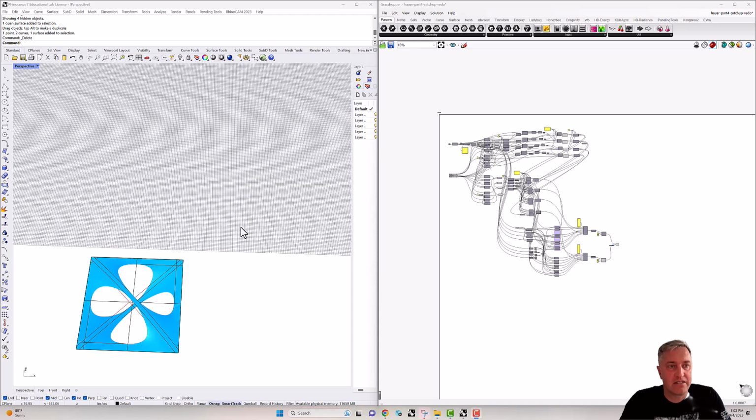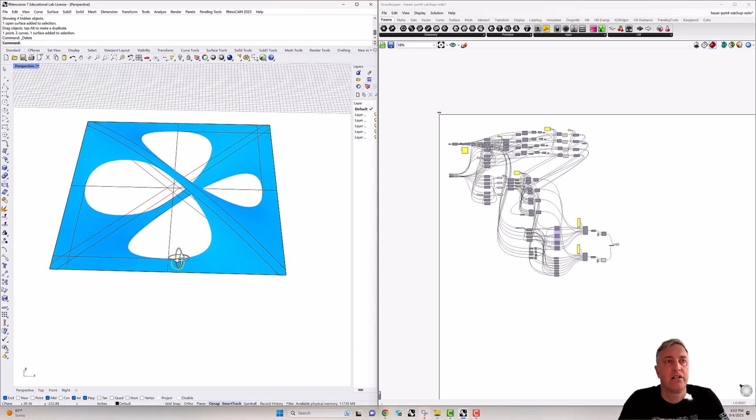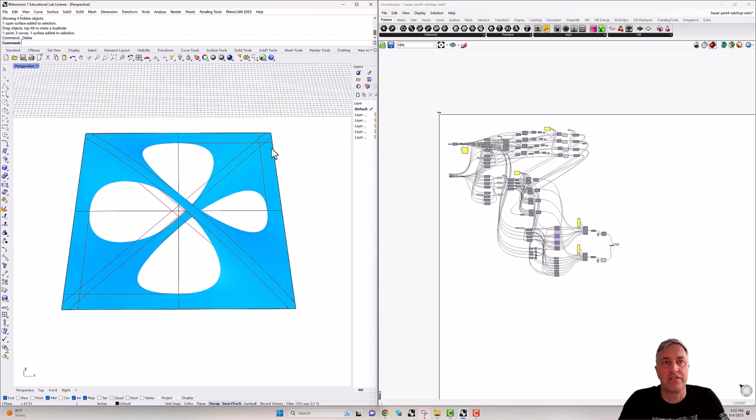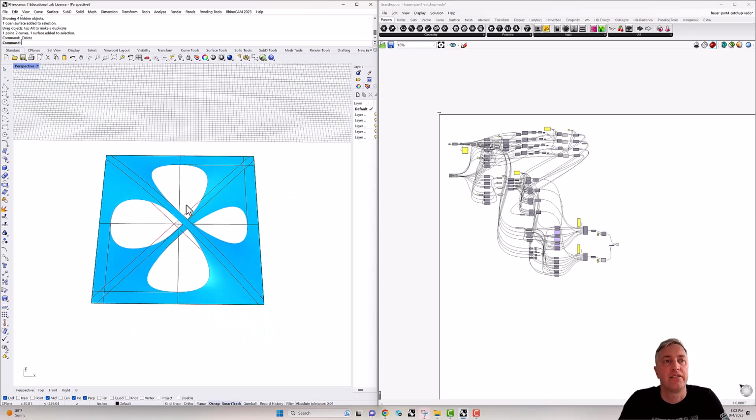So let's keep advancing the Erwin Hauer screen. What I'd like to do with this tutorial is to take the strategy we've developed for an individual panel that we can see here, where we were using the dimensions of the edges and taking points along those edges, and then using this to develop the three-dimensional tangent curve, and then a series of patch surfaces that allow us to do this.